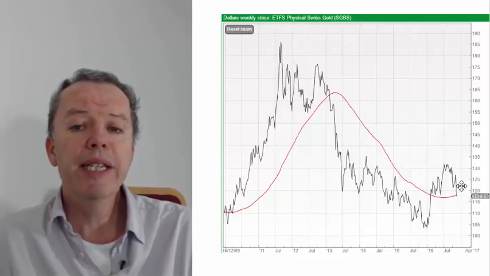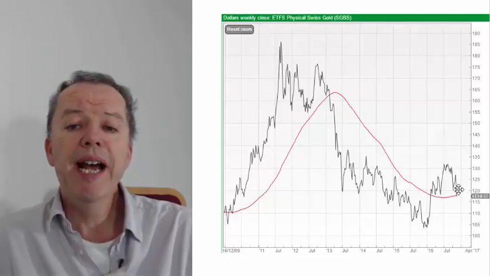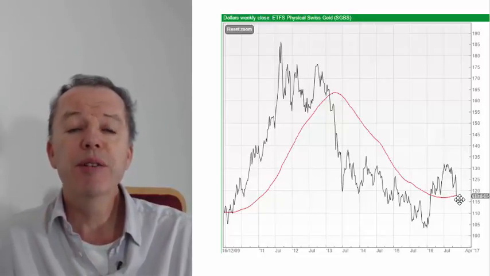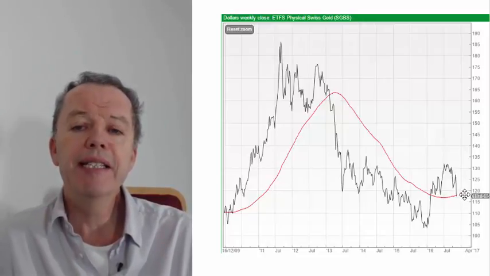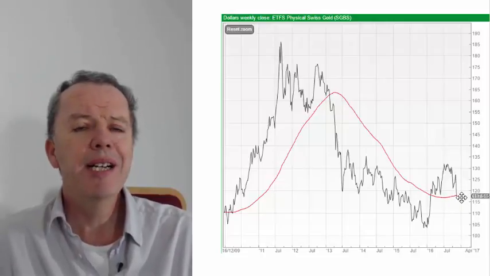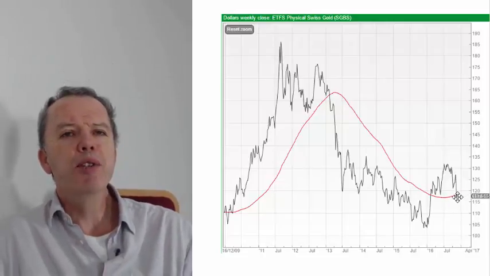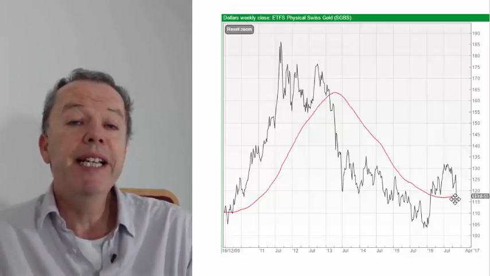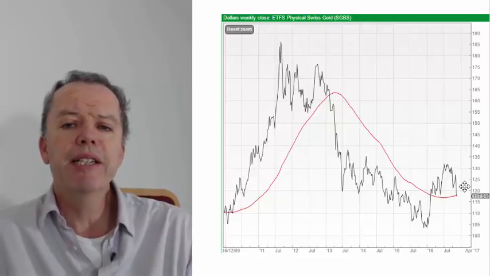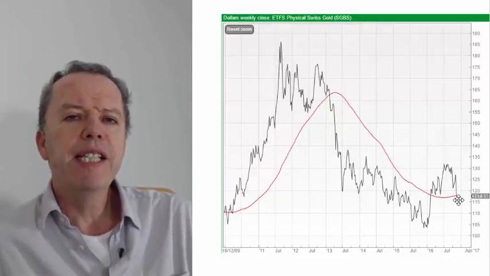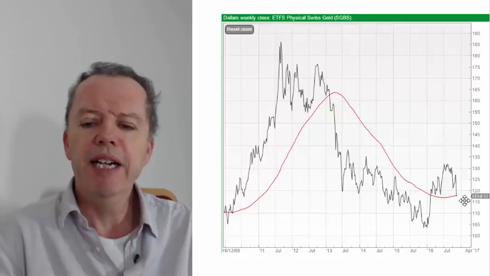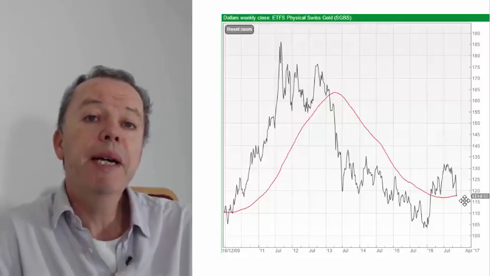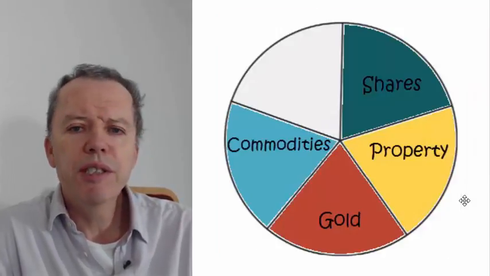Now what's happened this week is that the price of gold has fallen, and gold has just gone below the 104 MA here, and so this to me is a signal to sell it, but it hasn't gone very far below the moving average, and so part of me thinks, is it just going to bounce back up again? Has it really hit the moving average, and this next week it's going to rise again? So I technically have a signal, but there's part of me that tells me not to sell, because it may just be touching the moving average really and about to bounce up again. I don't know, of course.